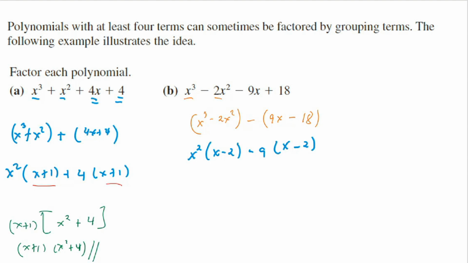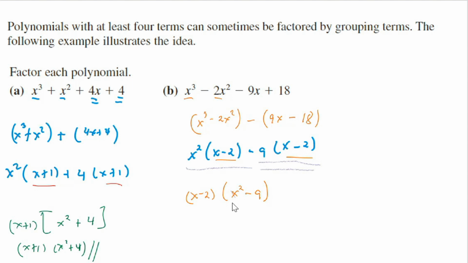As you can see here again, this one and this one are common. So factor out that common factor. I will write here x minus 2, and then divide. This term will be divided by x minus 2, whose quotient now is just x squared. And then this term again, negative 9 times (x minus 2) divided by x minus 2. The quotient for that is just negative 9.